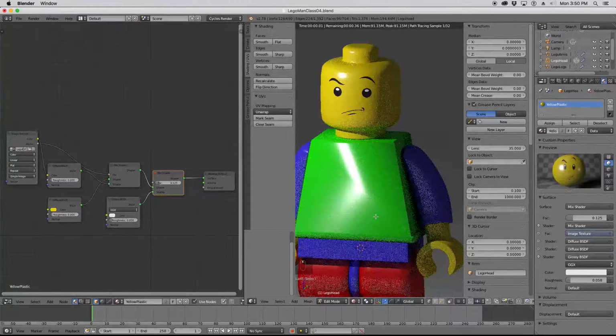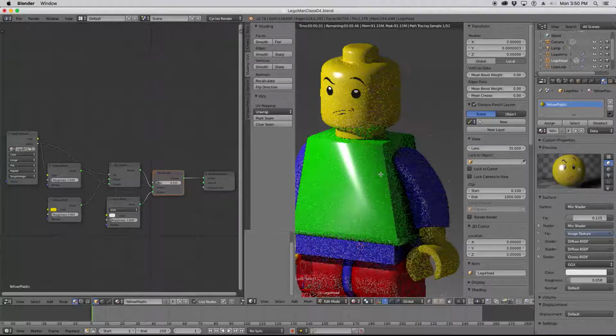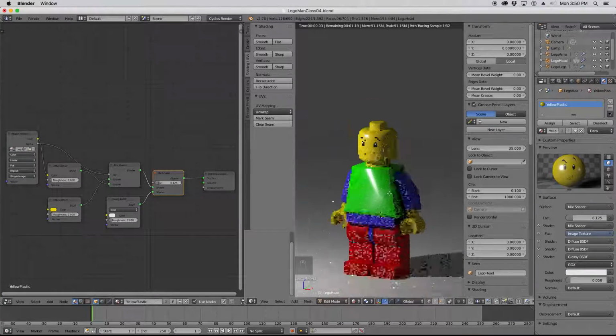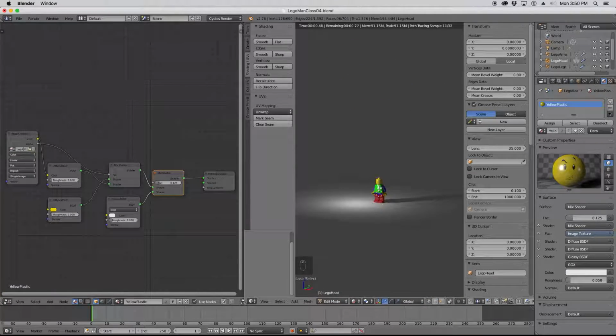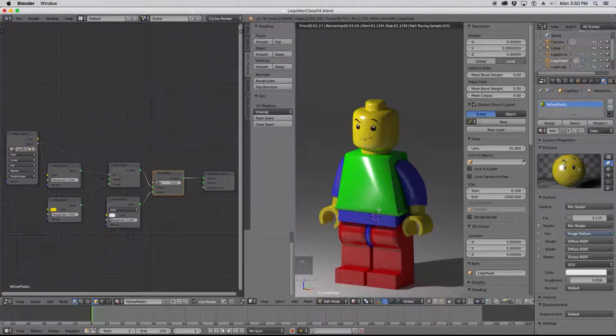We could use the exact same process to put a decal, for instance, onto our Lego man's torso if we wanted to be a little more realistic there. We can use this process to give details from images generated in other programs like Adobe Illustrator or Adobe Photoshop, or even take photographs. We can place those details onto our 3D models. So I hope this helps, and I will see you in class.